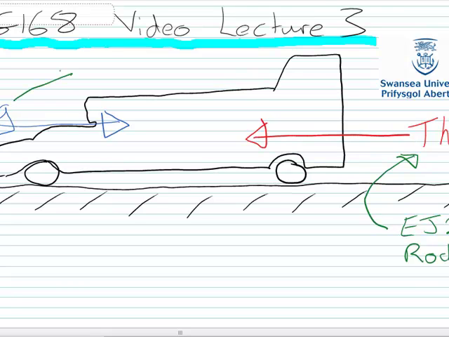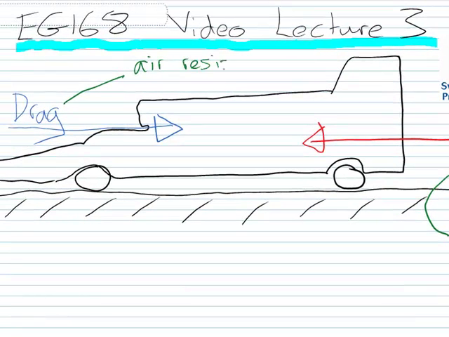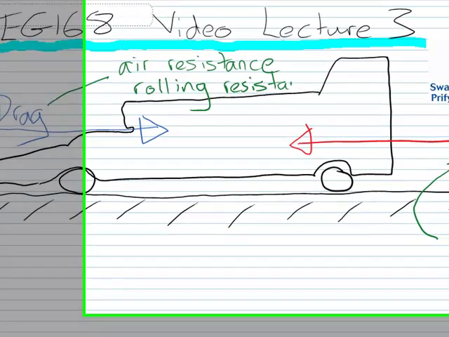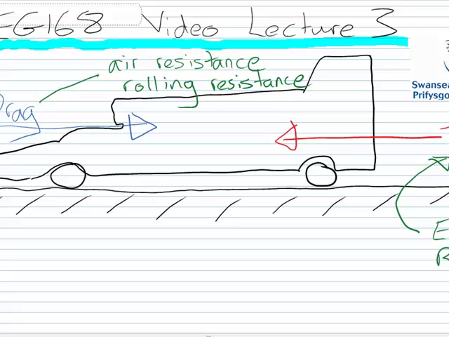And the drag has multiple components too. There's the air resistance. There is the rolling resistance. That's the actual friction between the car and the ground at the wheels, and within the bearings that are allowing the wheels to rotate. And also when the car is slowing down, we're trying to increase this drag value by using parachutes and air brakes.